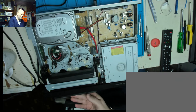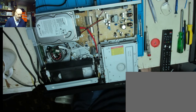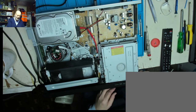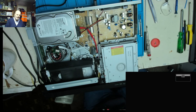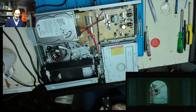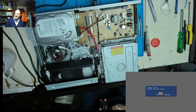And put in our other test recording tape. And we have a VHS to a hard disk drive and VHS to DVD, so we could do that. But we also have the ability to play back the hard drive. So there it is. Having got playback of hard drive, let's press play and see if we get anything on there. And sure enough, there's obviously something been recorded on the hard disk drive for the customer. So that seems to be okay. Let's pause that, just make sure it is. Oh, I think I know what that is. So we will ignore that.